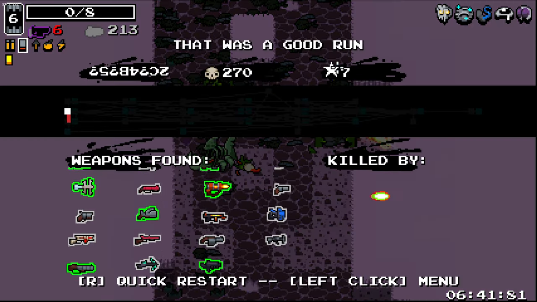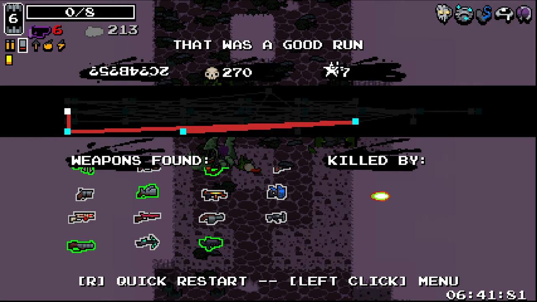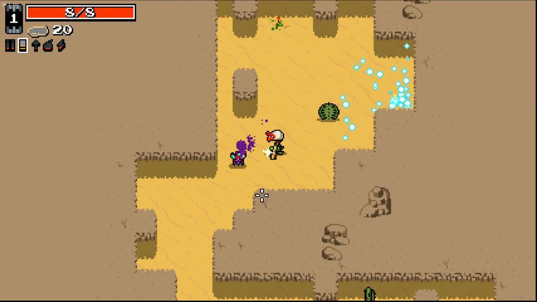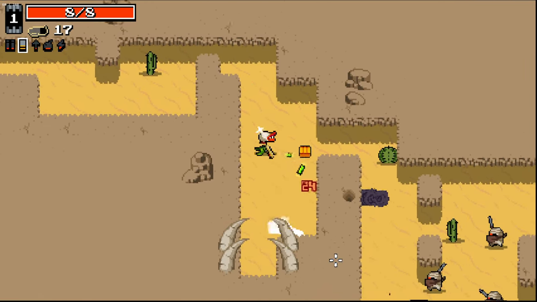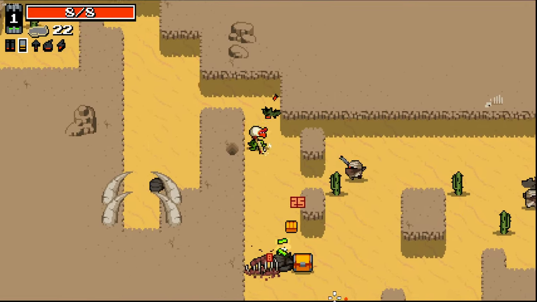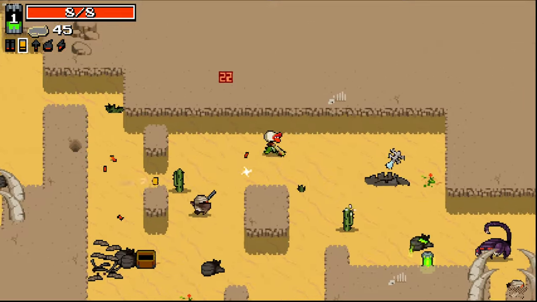How are you not dead? This shotgun's terrible. How are you not dead? Oh my god. Eating bullet after bullet after bullet, and just nothing's killing him. Like, that boss normally does not have that much health either, which is the more annoying thing. Normally that boss is pretty much one and done.